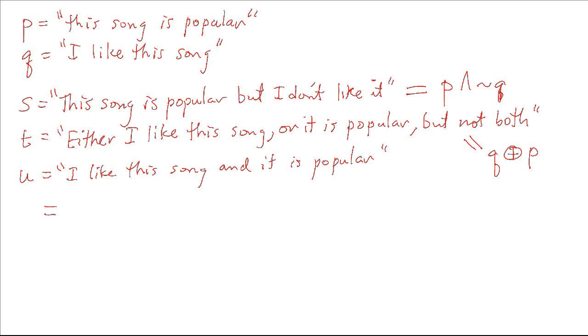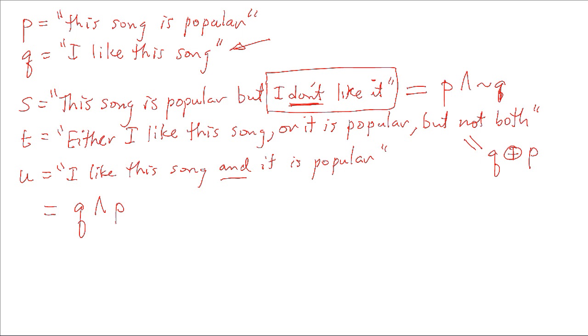Now here I'm putting the equal sign right below the previous one, and that means that I'm continuing the equal signs. Okay, here I can continue an equal sign going across. Here I continued it going diagonally just for convenience. Here I'm continuing it like this. I like this song is a Q, and it is popular is a P. Okay? And so those are some examples of taking, and of course the mistake I made is that I didn't properly account for the fact that the statement here was actually the opposite of the one that I had up above. That's the easiest mistake to make when you're making these translations. And try to remember to always check for that.